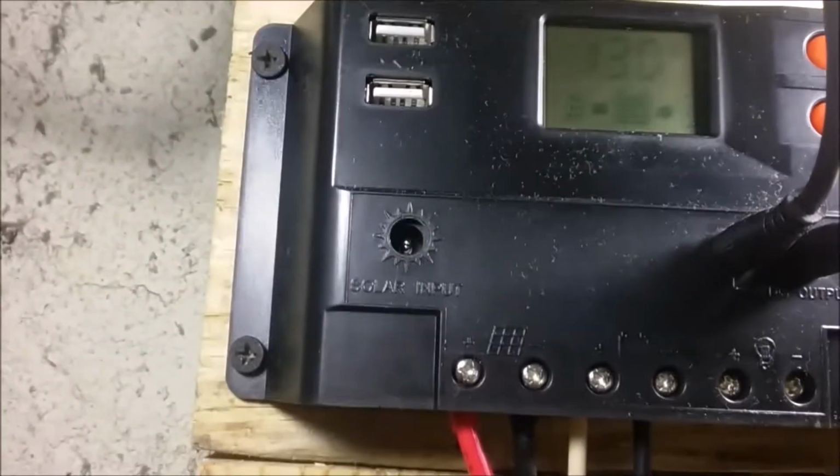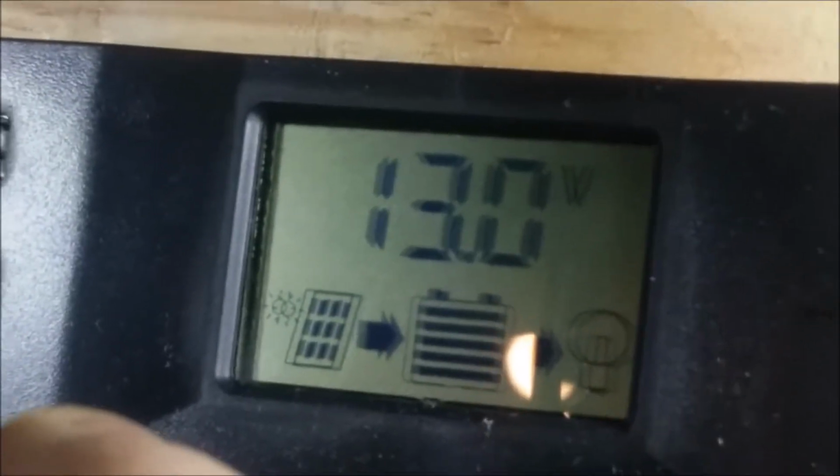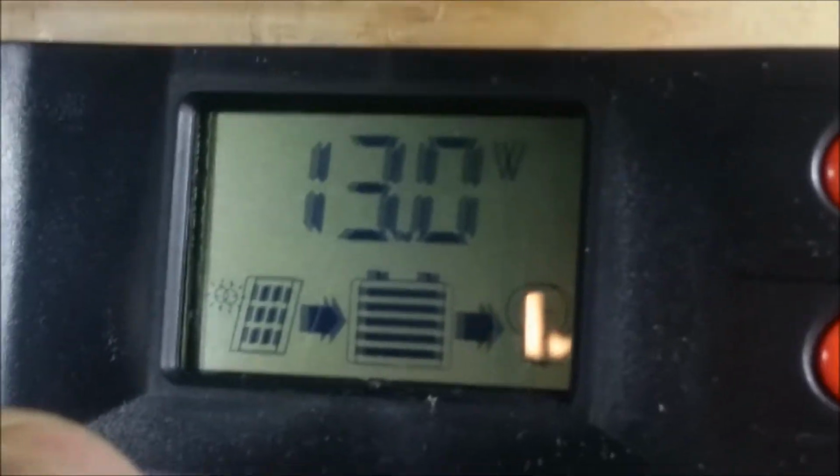Now, as you can see, it has a couple of cables out of the way, 13 volts, and it's only been just however long it took us to connect all the solar panels, as you saw in the video.